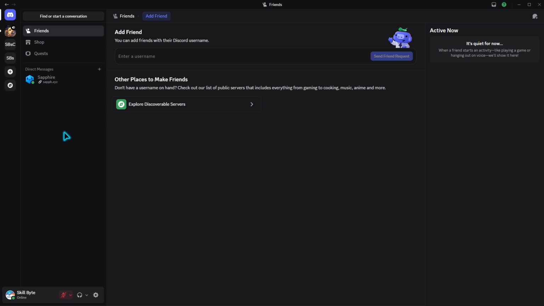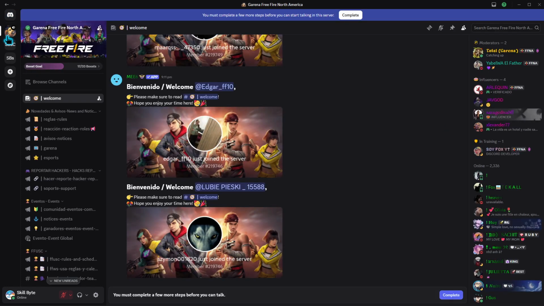Start by opening Discord on your device. This can be the desktop app, the browser version, or the mobile app, depending on where you normally use it. Once Discord is open, give it a moment to fully load so all of your servers appear in the sidebar or server list. Next, click on the Discord server you want to leave. Make sure you choose the correct one, especially if you're in several servers with similar icons or names. Opening the server first is important because it brings up that server's specific options and settings.